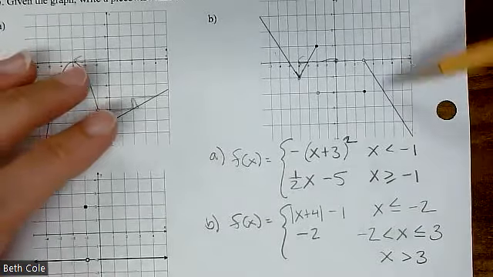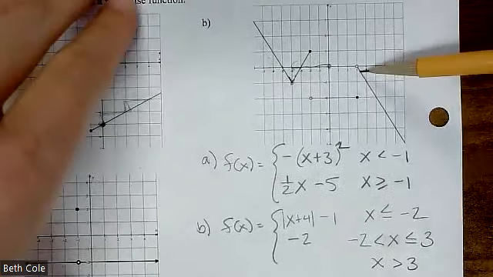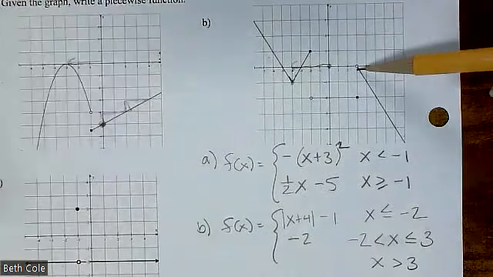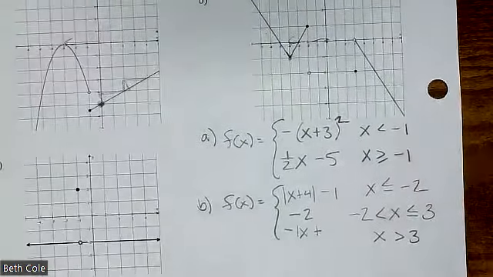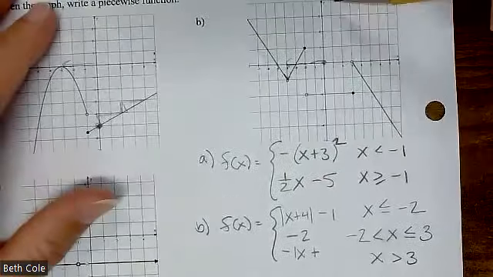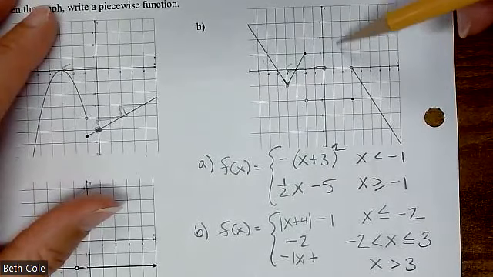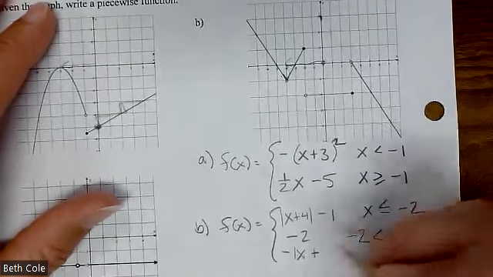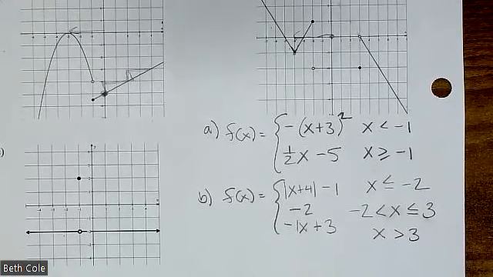And then this last one's linear. It should be y equals mx plus b. This is a little tricky though. What's the slope for this? It's -1. So you have -1x plus, watch me, you have to figure out where it's going to hit the y-axis. So if you continued this on, you're going to have to use your imagination. If you made it keep going, where would it hit the y-axis? At 3, so plus 3. So -1x plus 3, or just -x plus 3. So it is y equals mx plus b. It's just you had to figure out what b was. You had to make it keep on going.